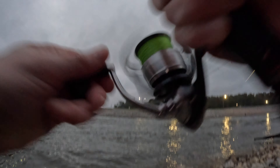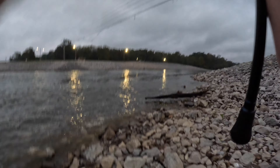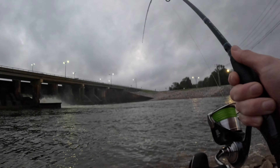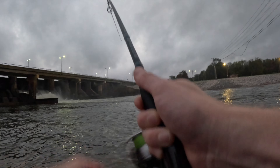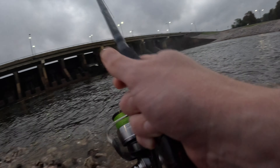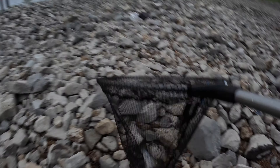He hit it where a striper should have, but he's feeling slow and heavy like a catfish — it might just be because he's in that current, he definitely hopped into the heavy current. Come on — he's a striper, I think it probably is, I just can't tell. Yeah, he's starting to show. He's a good one too, man, he choked it. Get him in the net — he got himself in the net. That didn't take too long. Nothing wrong with that one — it's a good striped bass, he choked it.